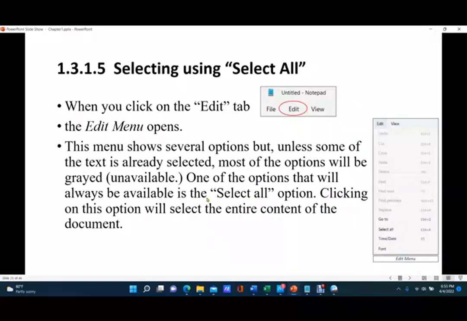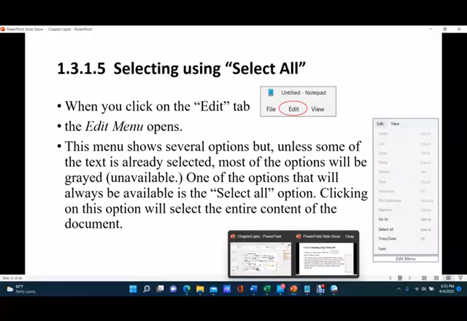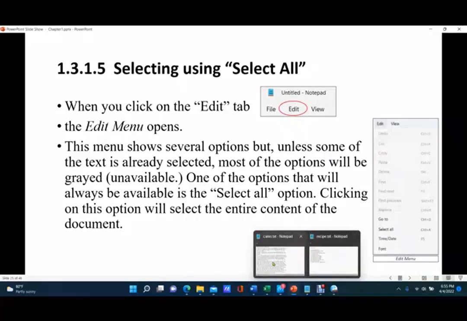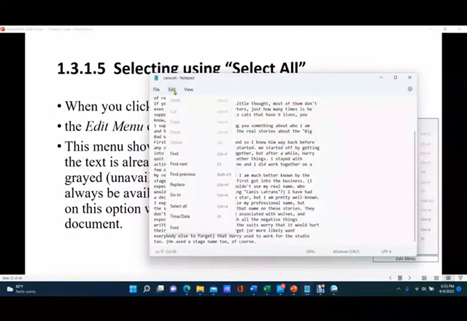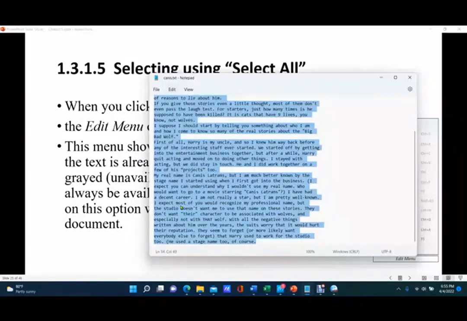One that is always available is Select All, which, if you click it, will select everything in the document. Here we have, click on Edit and Select All.